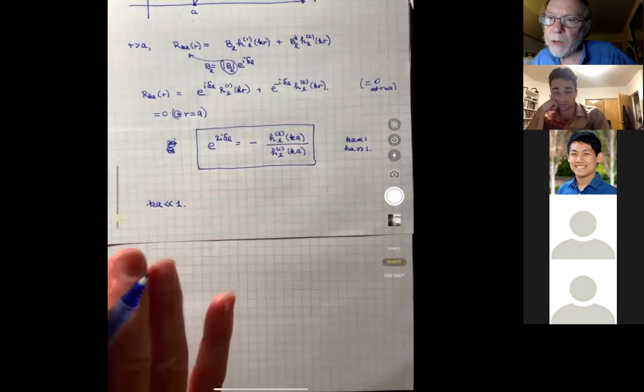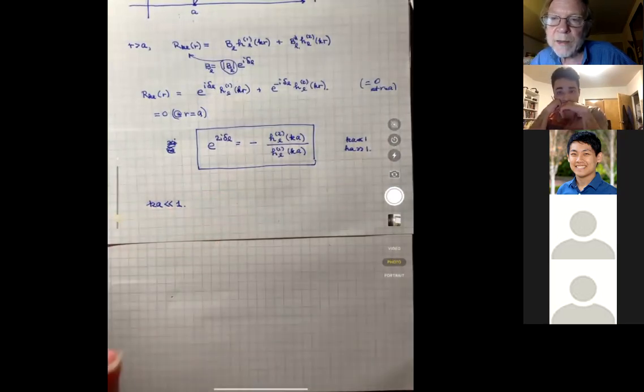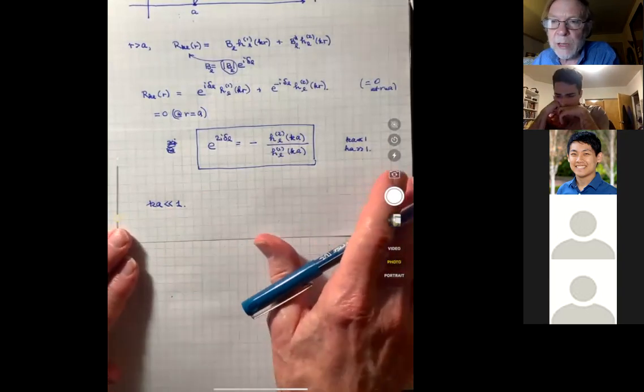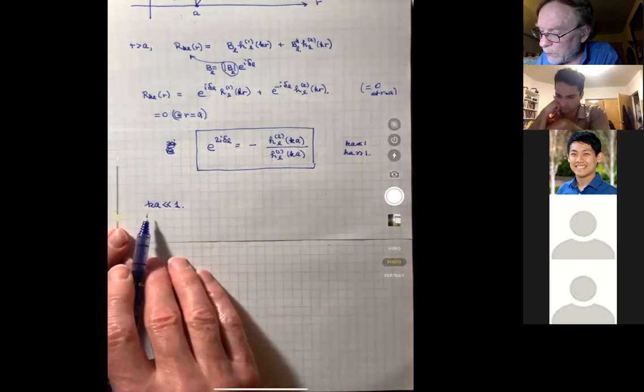This is important because there are a lot of important applications of low energy scattering. Bose-Einstein condensates are full of it, so if you ever get into the theory of that, you'll be doing a lot of low energy scattering. Any low temperature stuff will give you that. In any case, let's look at the limit Ka much less than 1.